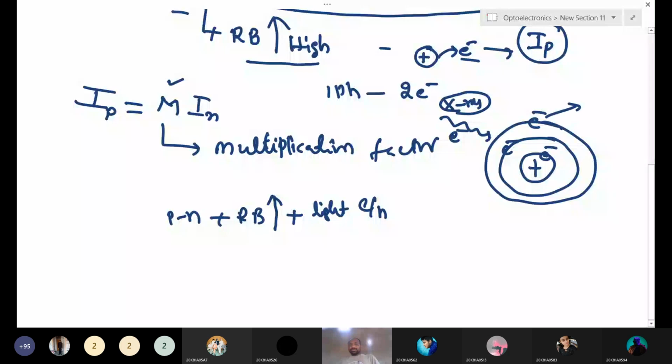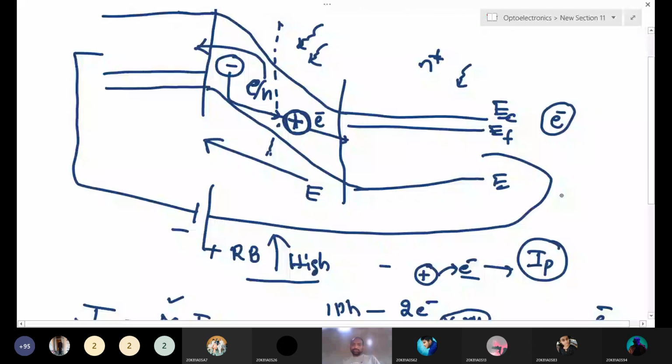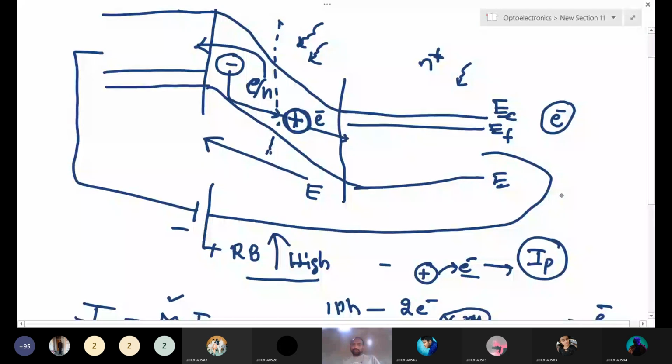The original electron is there, along with that, it will hit one more electron and eject one more electron from the nucleus. So in this collision, we are using one electron and generating two electrons. That is what happens in a collision. The same thing is happening here also. Electrons are getting sufficient kinetic energy from the reverse bias voltage. After getting energy, the generated electrons and holes go: holes towards the p side and electrons towards the n side.